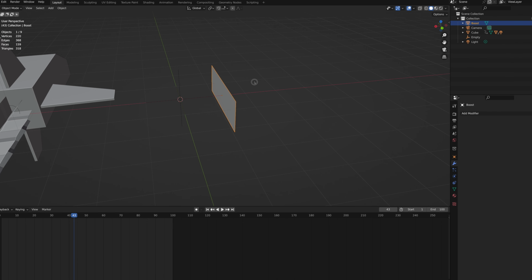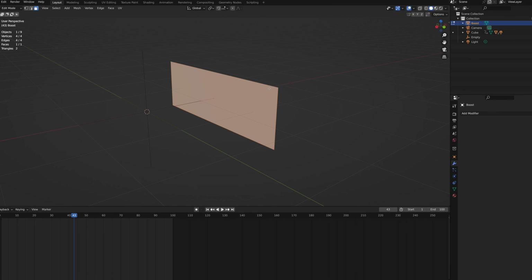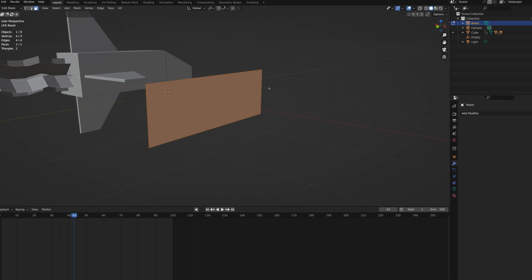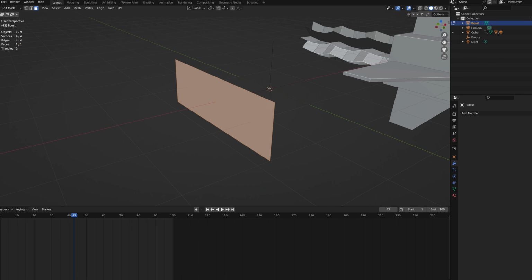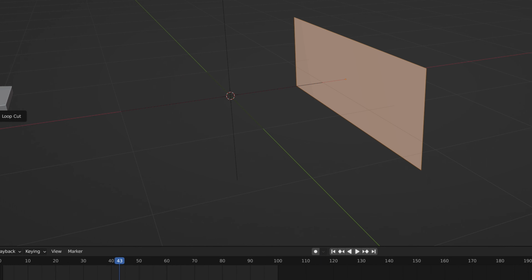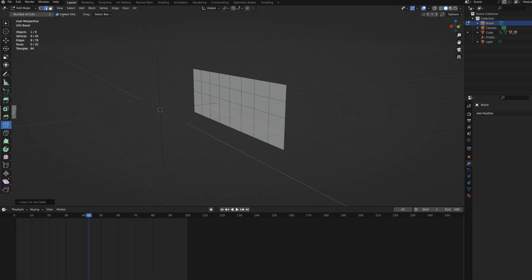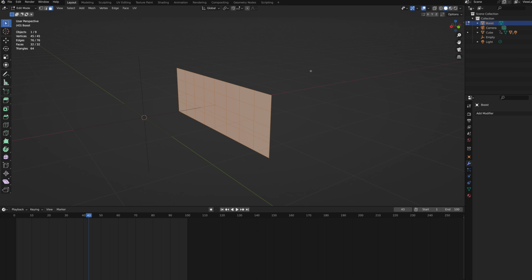We will select our image and go into the edit mode. We will need a bit more geometry to work with, so the Wave Modifier has some geometry to play with. So we will use the loop cut tool and cut this, perhaps like that, and a few in the Z-axis as well. And we will duplicate this image: A to select all, Shift D.